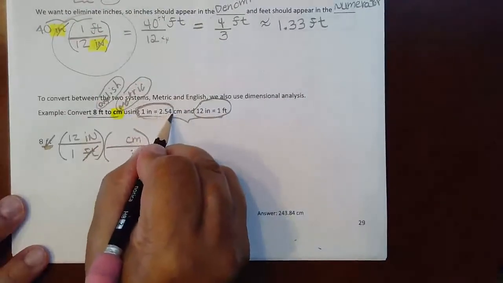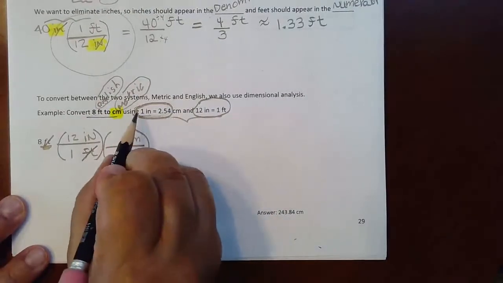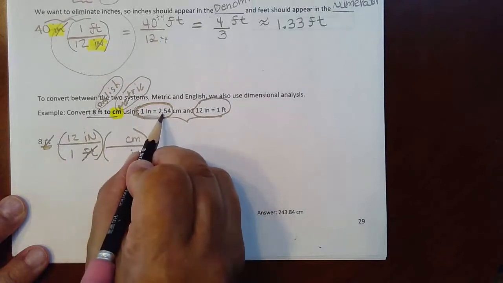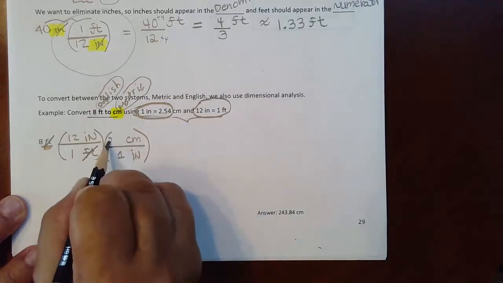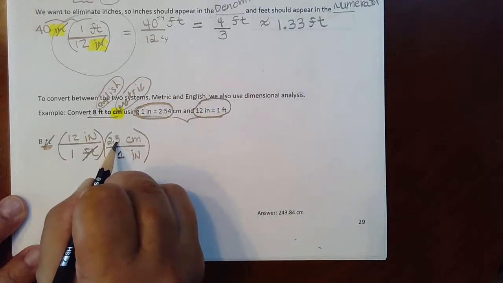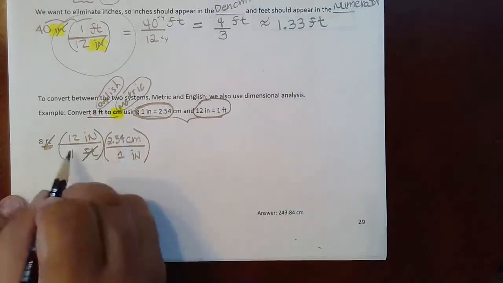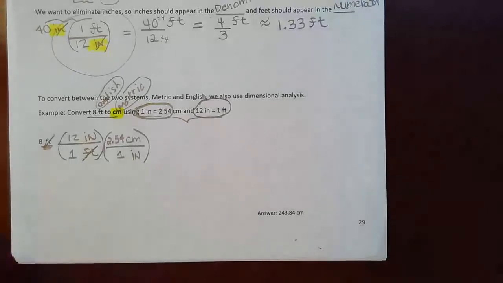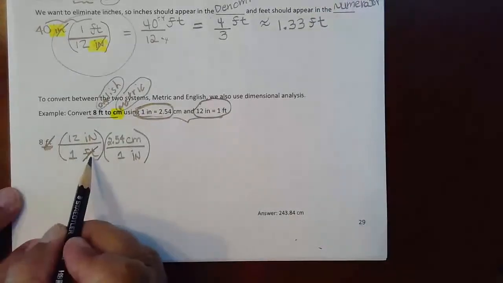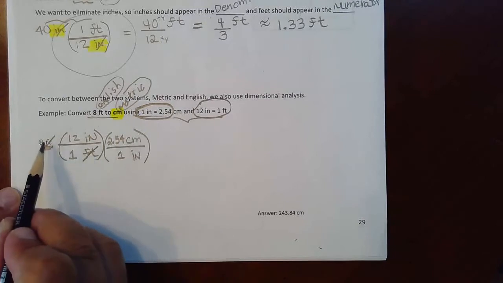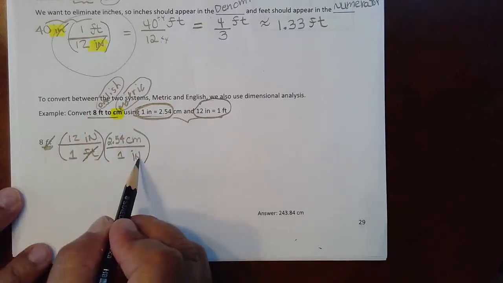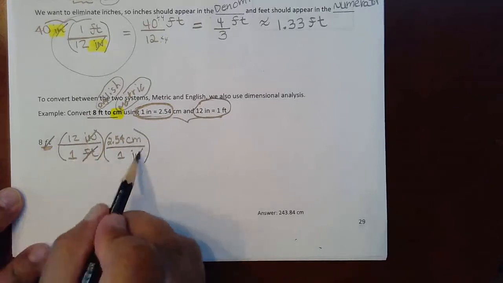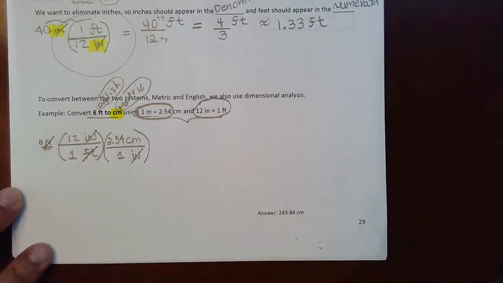It's also on the table on page 192. That 1 inch is equal to 2.54 centimeters. So this is a 2-step problem, 2-step conversion. Okay, I made the feet go away. Those canceled because you have the same unit, top and bottom. Again, you have that happening again, but for inches, same unit, top and bottom. That's what makes them cancel.